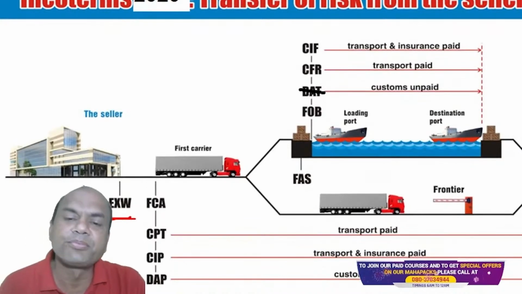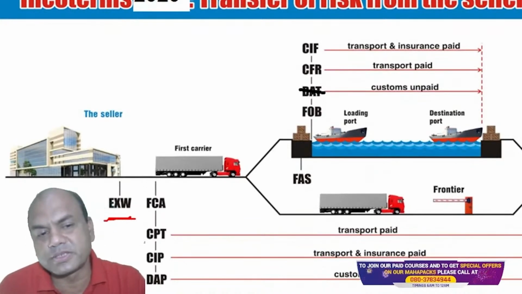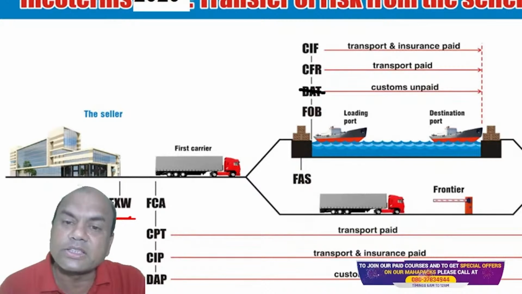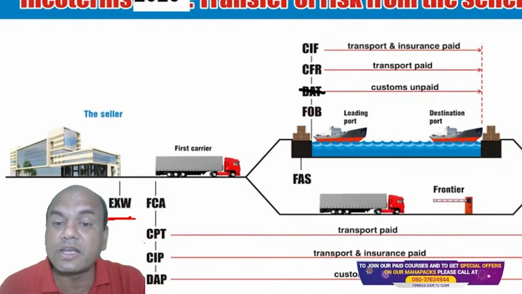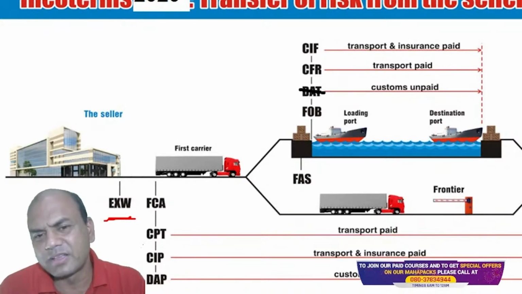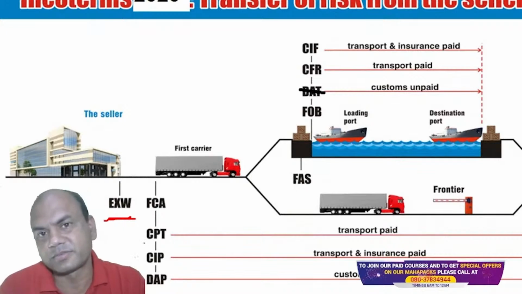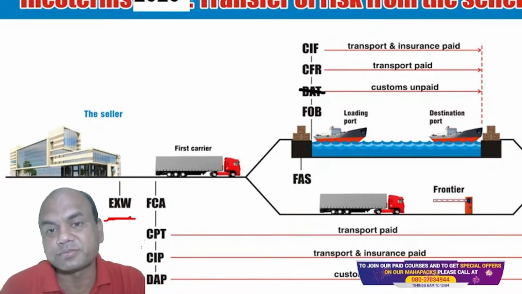What does it mean? Here it means that the seller will put the goods on the ship, number one, means on the board. Then he'll buy the logistic cost of this ship. Logistic cost means the ticket, you can call it in simple language. The ticket of that ship. That will be borne by the seller. So this is known as CFR.